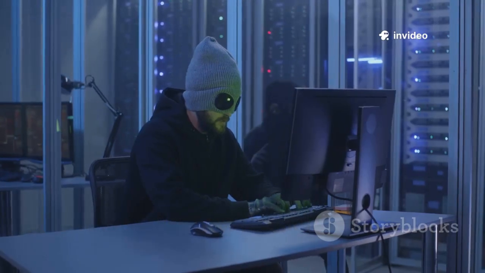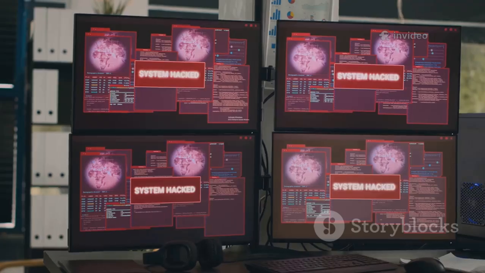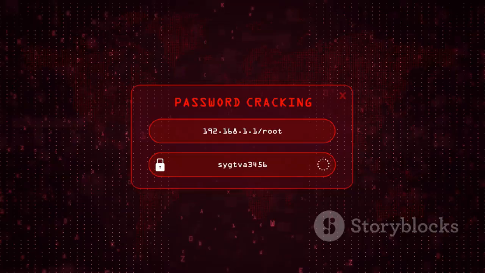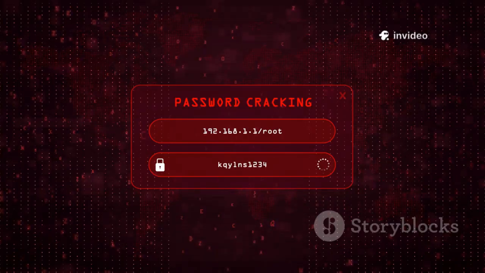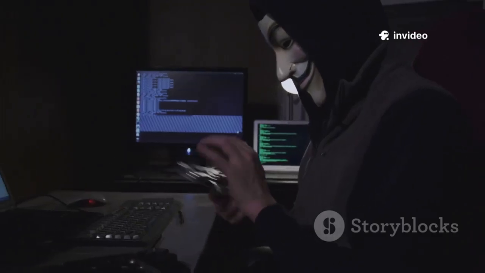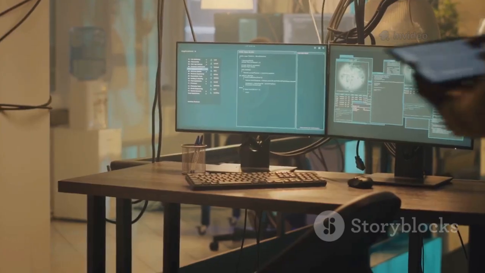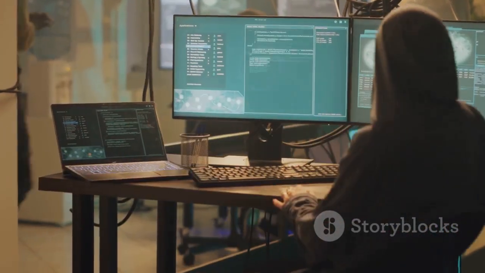Once inside, attackers can steal personal data: names, addresses, passwords. If they gain admin access, they control the entire database. They can download all user information, even encrypted passwords, and try to crack them offline. Stolen data often ends up for sale on the dark web. Attackers can also modify or delete data, changing prices, altering balances, or wiping out records.